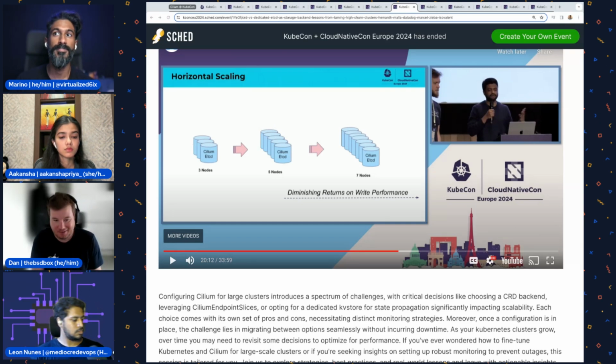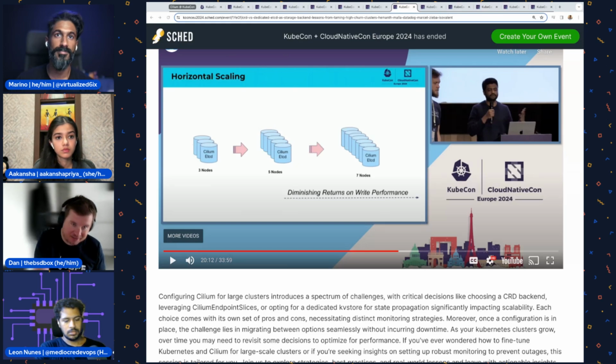So this high throughput data, where do we put it? Do we optimize? Do we come up with something better, or do we do a separate etcd store, or do we come up with a new key value store that we have running somewhere else and things like that? And around we go.